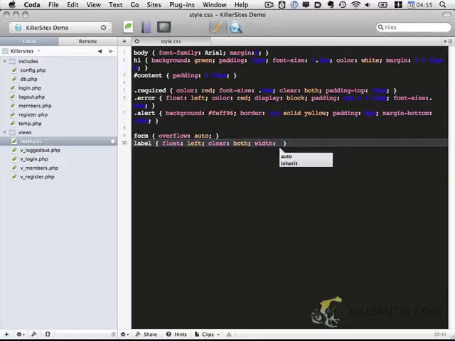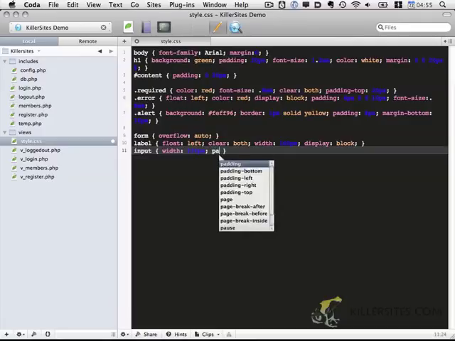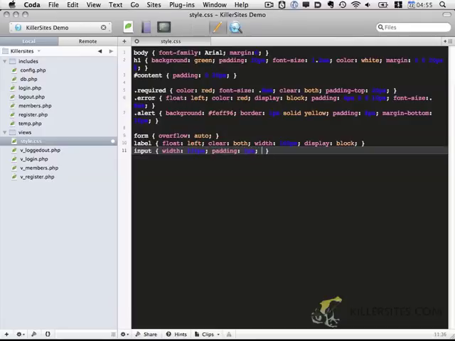I'm going to set a width of 160 pixels and display block. And on our inputs, I'm going to set a specific width of 220 pixels, padding of 2 pixels, margin bottom of 4 pixels, and finally float to the left.